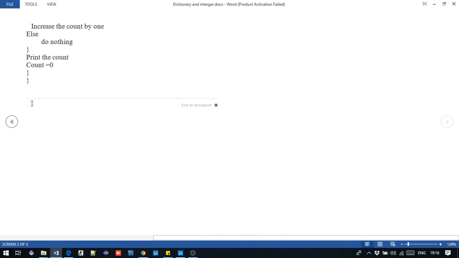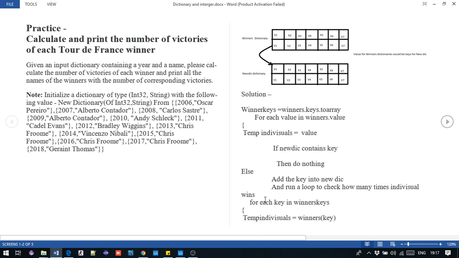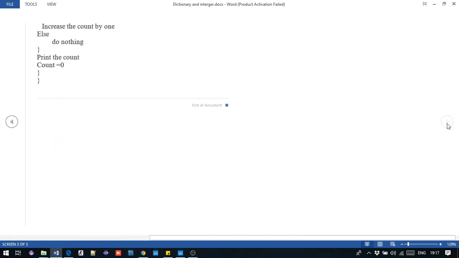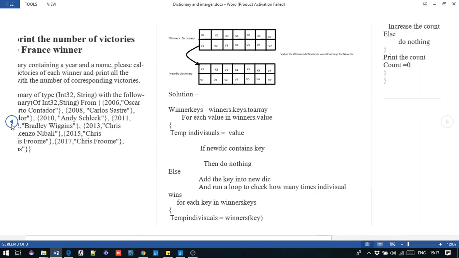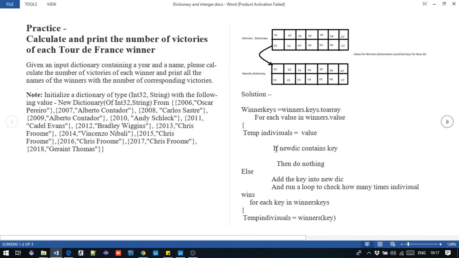So in that loop, it would be checked for each key, and after that we would print the count for a particular person. After that, we would make the count 0 so that it would be checked for another value in winners.values. So this is the common way we would solve the problem.